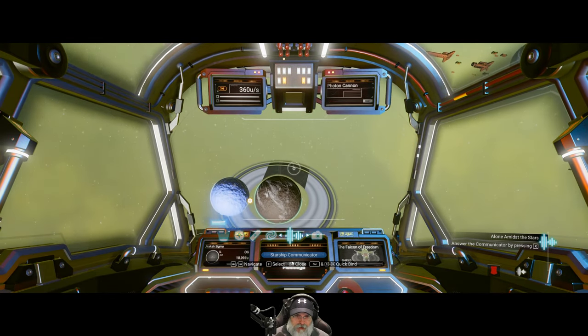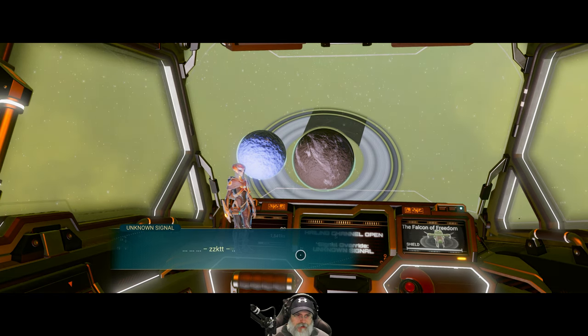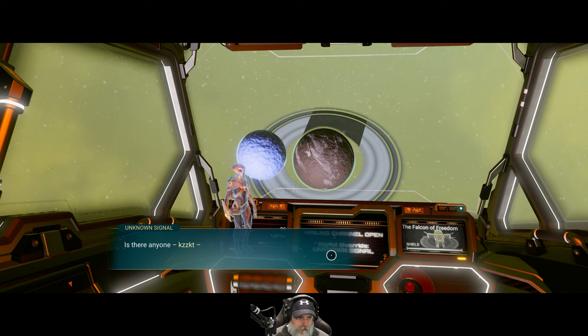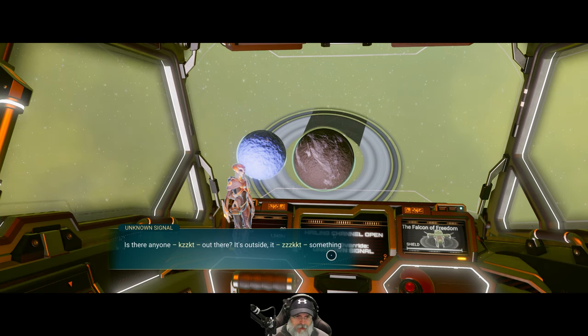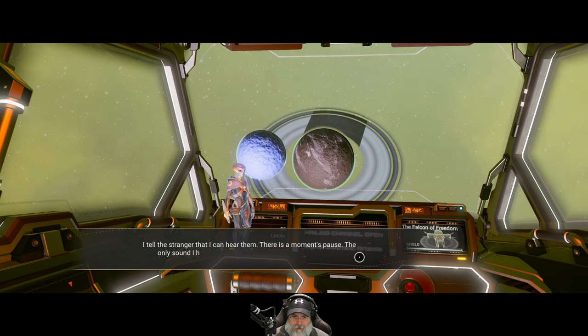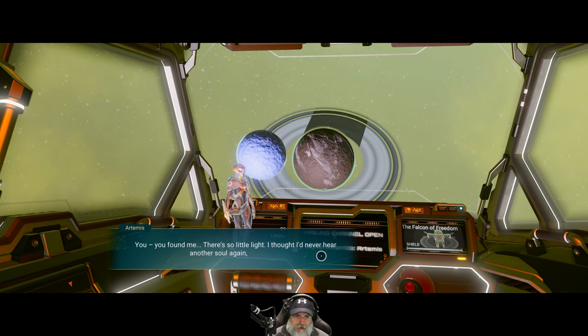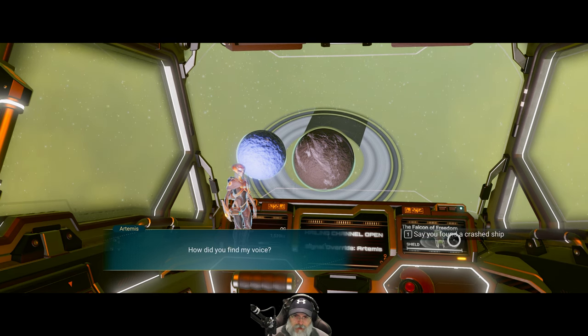We have an incoming transmission. Where... is there anyone out there? It's outside it. Something's wrong with... Identify yourself. I tell the stranger that I can hear them. There is a moment's pause. The only sound I hear is the background hiss of cosmic radiation. You found me. There's so little light. I thought I'd never hear another soul again. I really did. How did you find my voice?